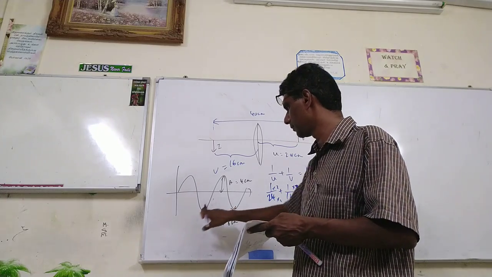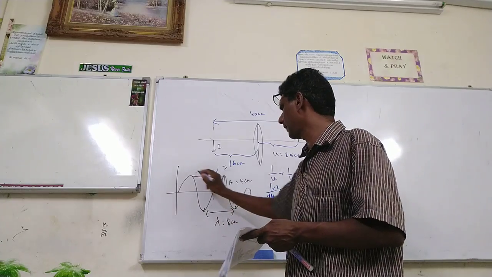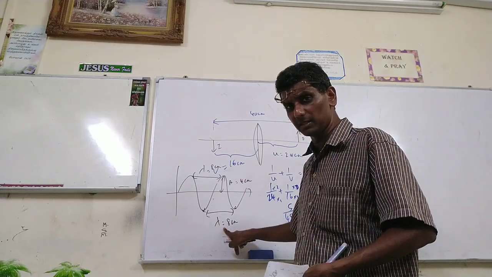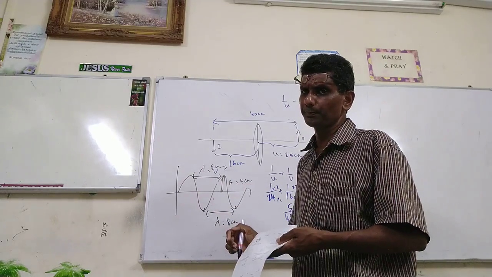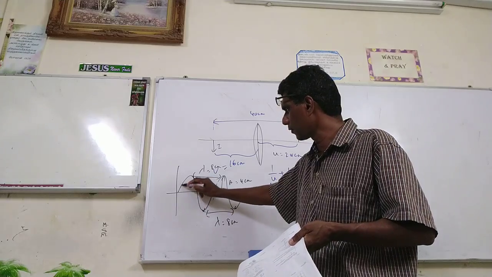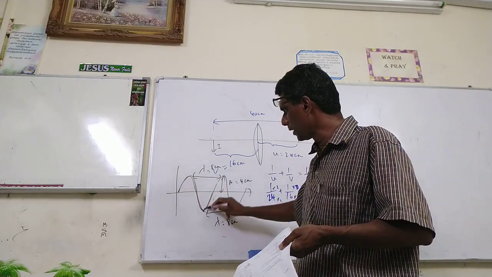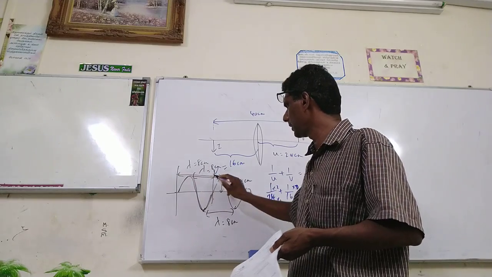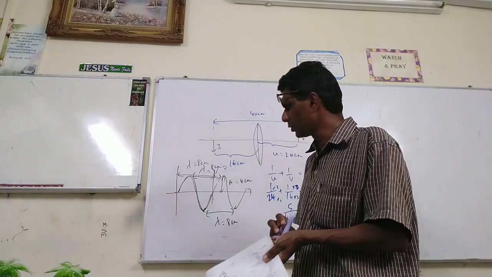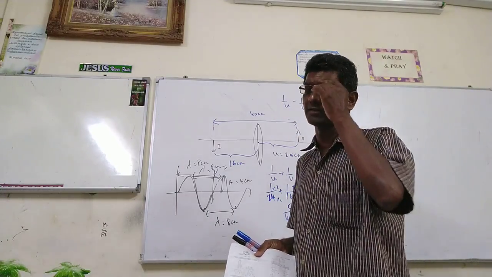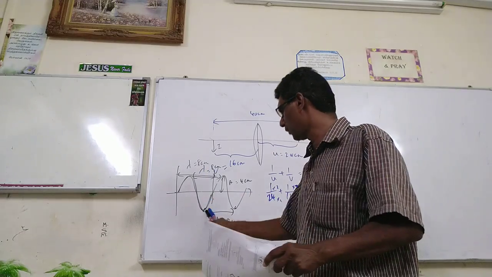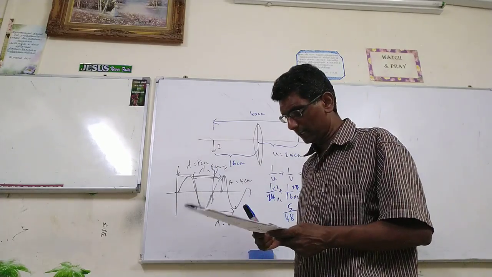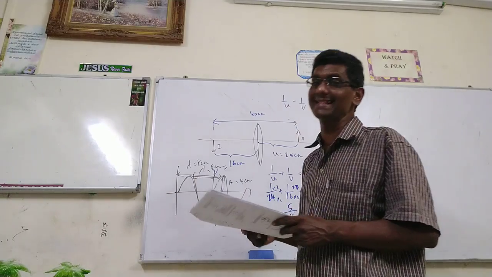Trough to trough is lambda 8 cm, and crest to crest is also a wavelength of about 8 cm. Another way, wavelength is measured as the distance to make one complete wave. Lambda equals 8 cm. There are many ways we can get a wavelength: crest to crest, trough to trough, and the distance of one complete oscillation. So the wavelength is 8 cm and the amplitude is 4 cm. So the answer is A.